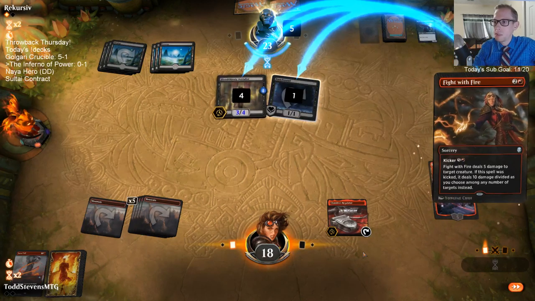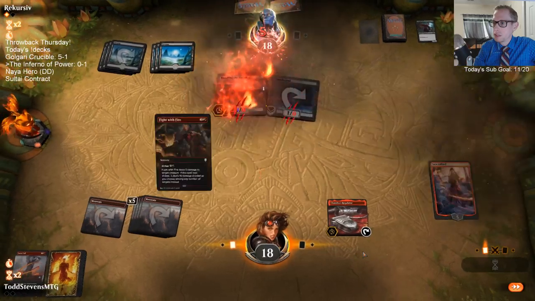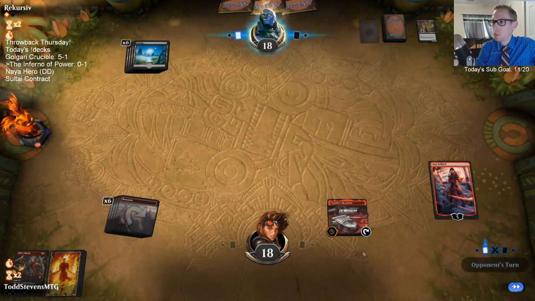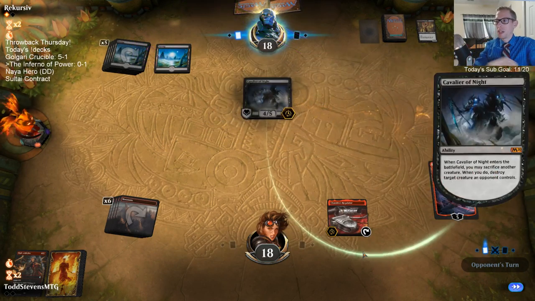What if they just had instant speed life gain? Just, you know, like Moment of Craving or something. Just blow me out, the Moment of Craving. Yeah, I probably should have done 5 to the Aerialist, because it's not like doing 4 or 5 to them matters.